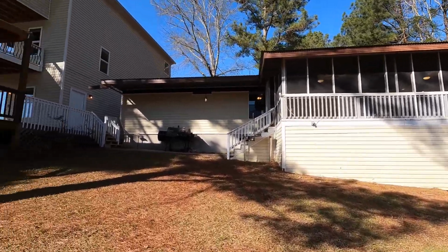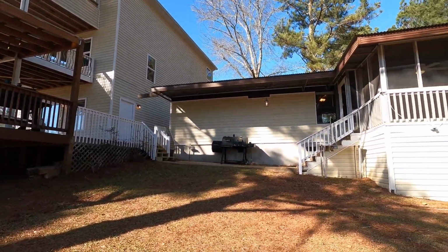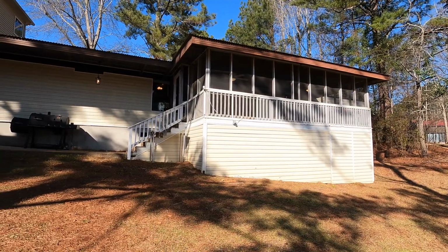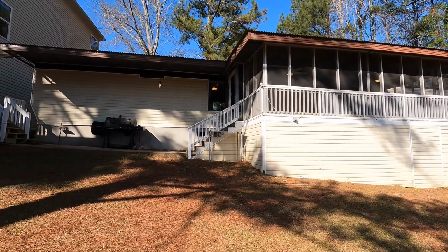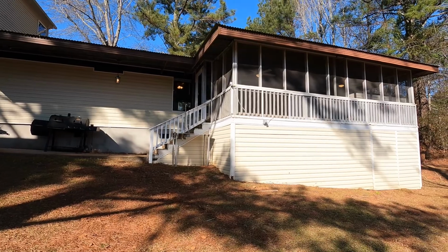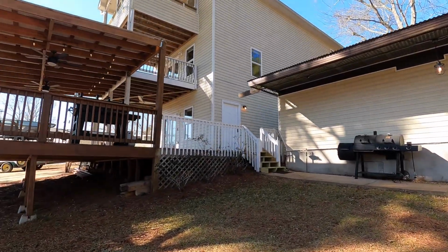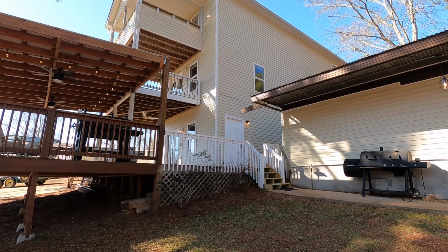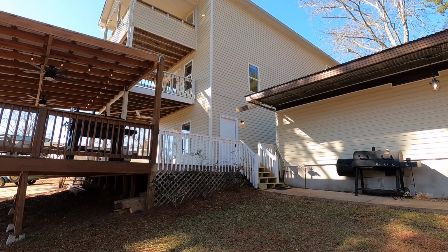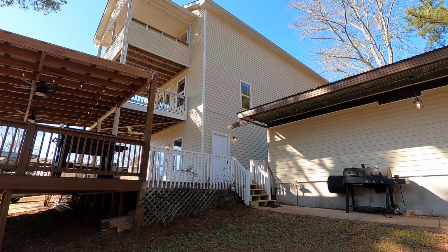But if someone's got a large family that they're bringing down, we've got 2 bedrooms in here. This one sleeps 7. So you've got 2 bedrooms, and then the living room will sleep 3 with the fold outs. The house has the 4 bedrooms. It has a hide-a-bed on the second floor and a futon on the third floor living room.